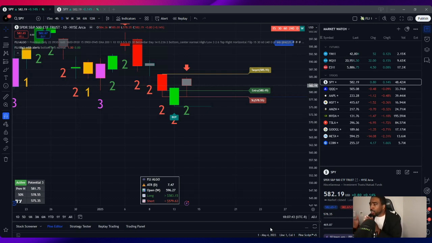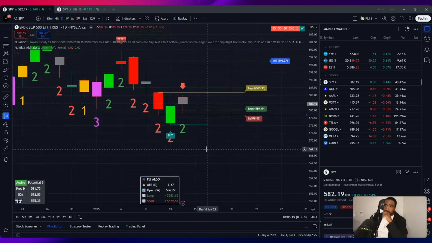We cannot be in trades where the stock is going against us because we don't have the luxury of time to do that. So I want y'all to understand that time is everything when it comes to entering trades and monitoring trades. And that's the reason why I have the algo set up the way that I have it set up.